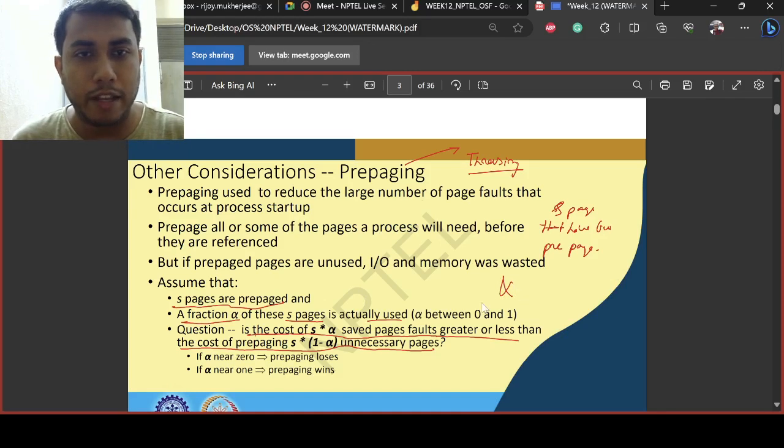S times alpha is the total number of pages that have been used, so by pre-paging we are saving this amount of page faults.